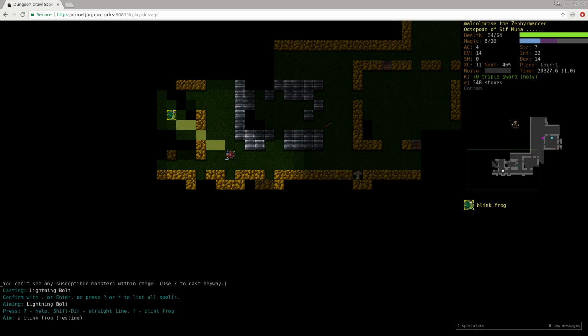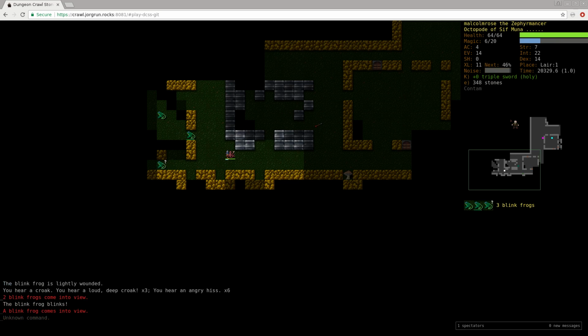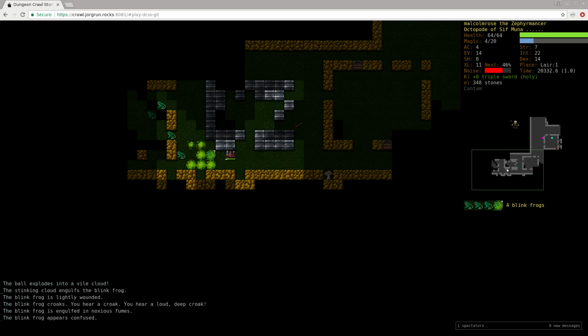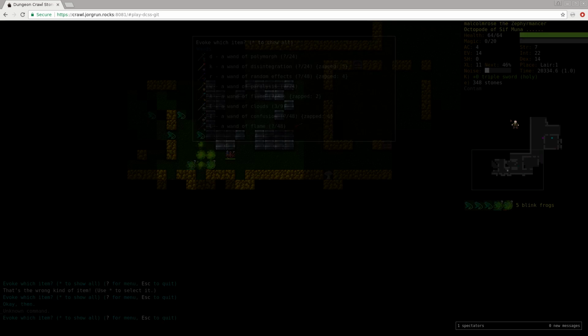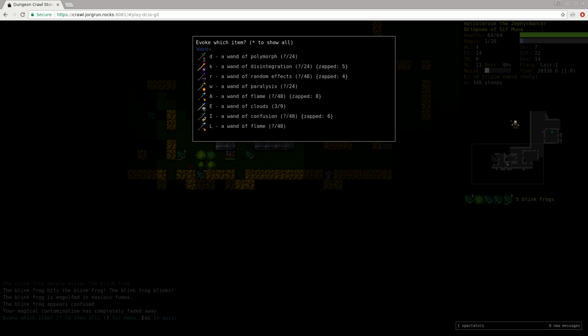These blink frogs can be kind of obnoxious. See, the bolt of lightning hit him but didn't kill him, unfortunately. There's going to be a ton of these guys, and our defenses suck. So we're going to try to confuse them a bit. See, now we're already out of mana, and we really don't, unfortunately, have a way to get it back just yet. So we're going to be kind of using these wands.